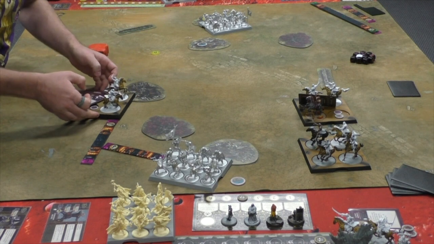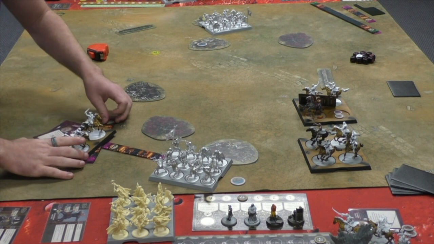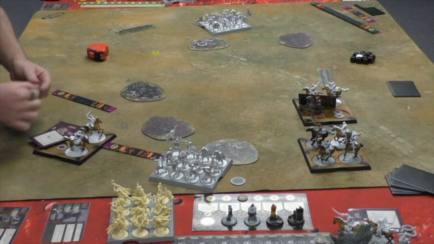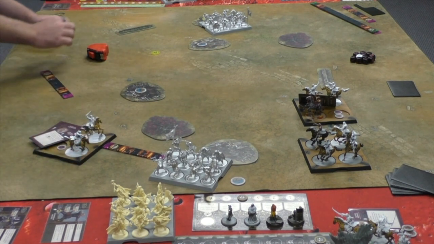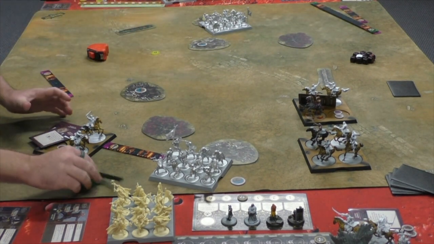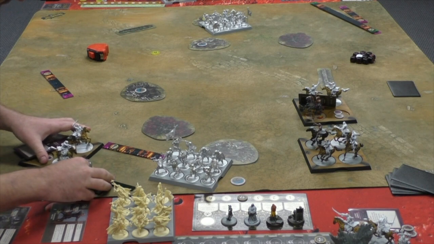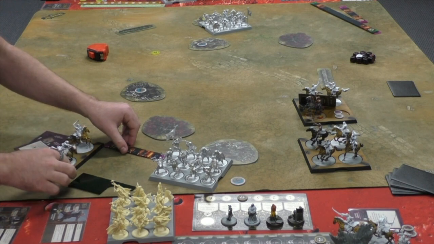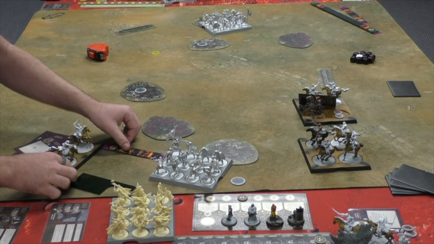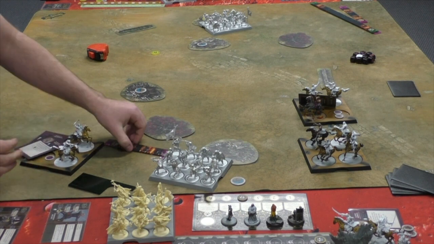So I'm going to go like so. Perfect. The objective token drops. And then I'm going to do a 2-inch shift, which means that I can just go again. Well and truly outside of your... Double check that. So I just go on the angle that I was... Oh yeah, we can do that there. Yeah. And then it goes to there.